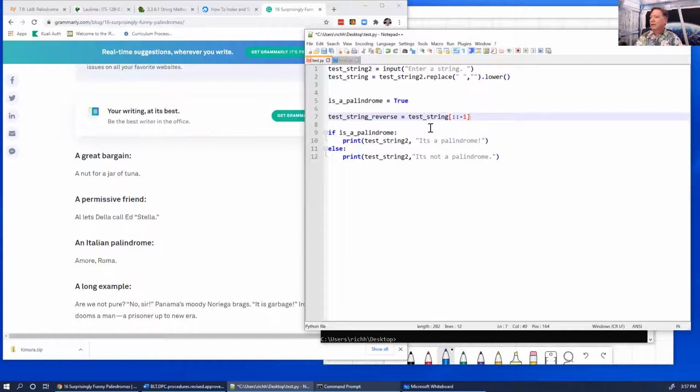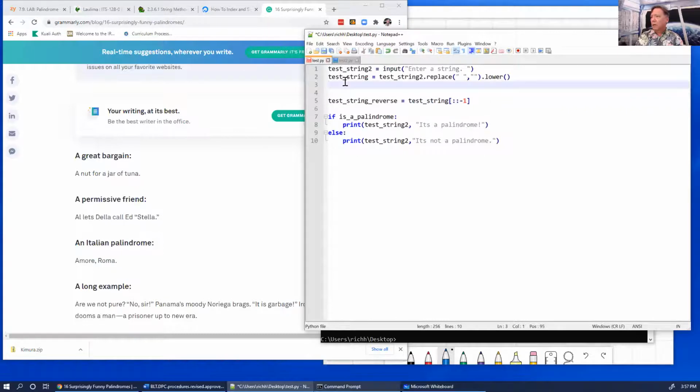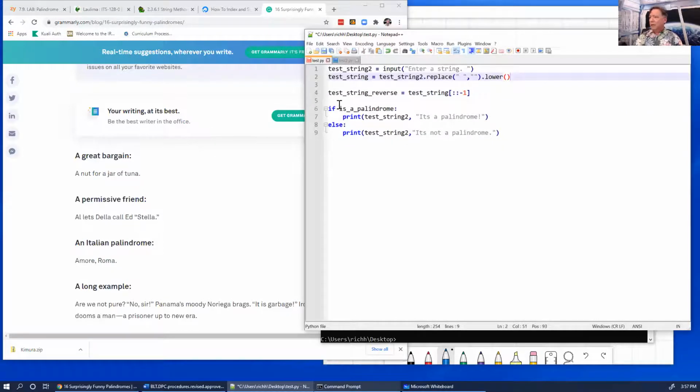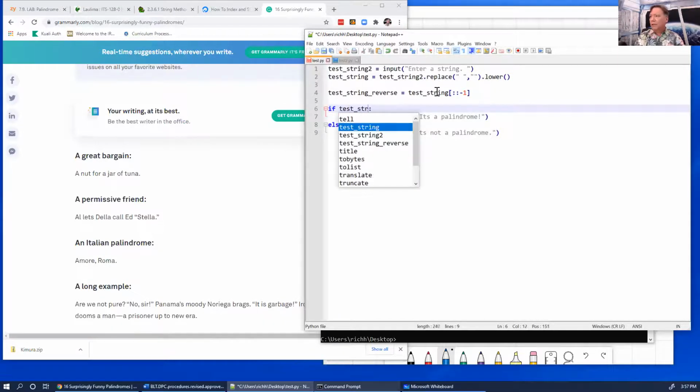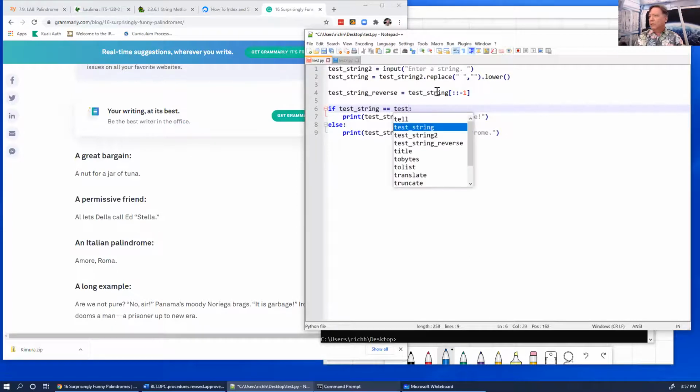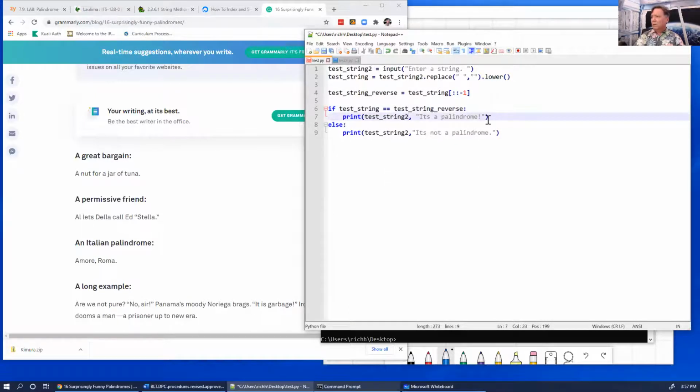Okay. So I don't need this anymore. I'm just going to say if test string equals test string reverse, then I want to print them out because I want to see it.